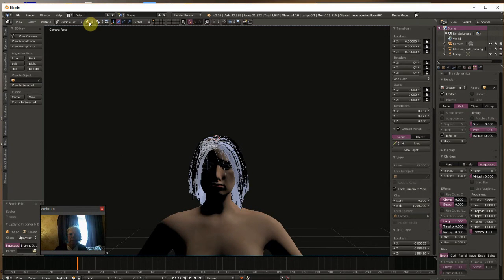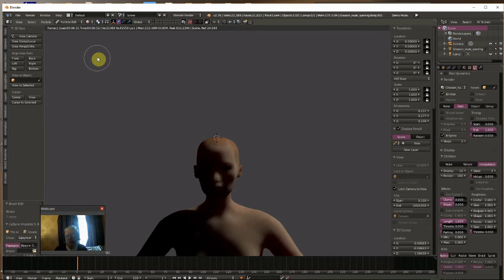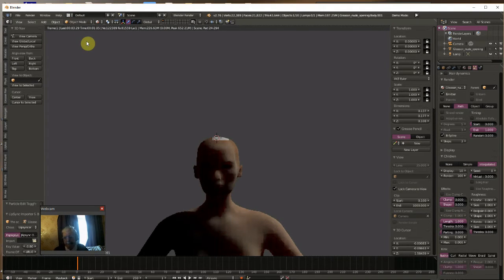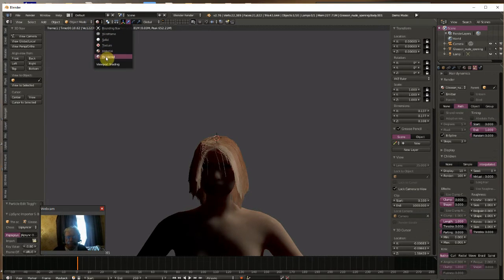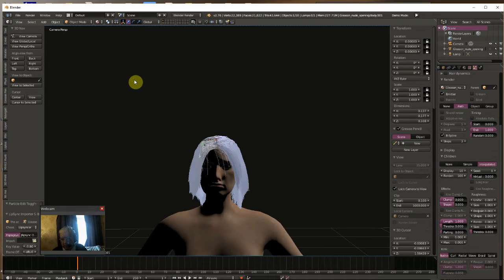And what we want to do is just render that. To render, you've got to put it on object mode. So then we got kind of living hair. Go back to material.